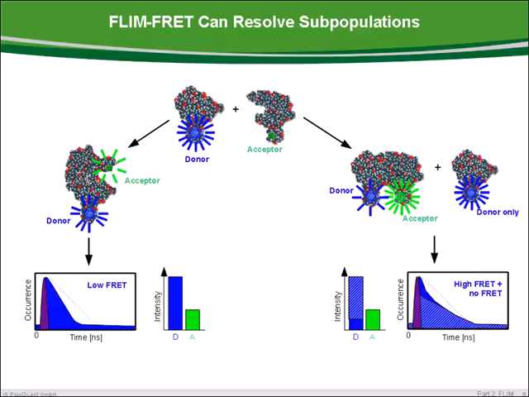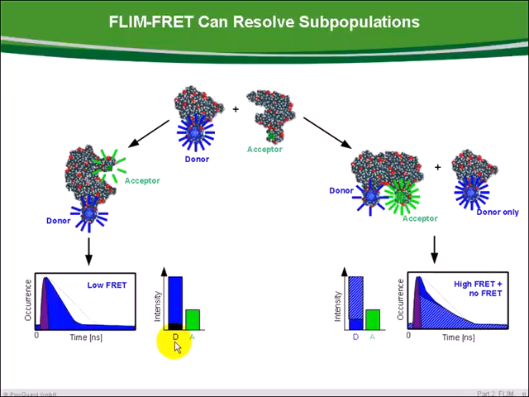In reality, however, we do not have only complete FRET molecules in one sample. Moreover, it will be a mixture of two populations: complete FRET molecules and donor-only molecules. FRET molecules with a higher FRET efficiency, together with donor-only molecules, will yield the same intensity ratio as a population of only FRET molecules which have a lower FRET efficiency. These two possibilities are indistinguishable by intensity FRET. However, in the TCSPC histogram, both cases show a different pattern. With lifetime FRET, we can therefore evaluate the FRET efficiency of the bound population and the fraction of bound-to-unbound molecules.